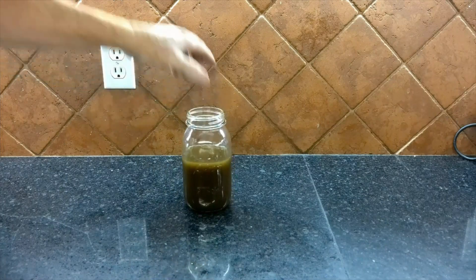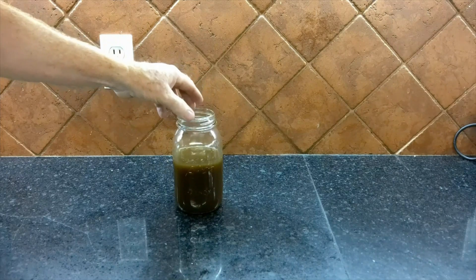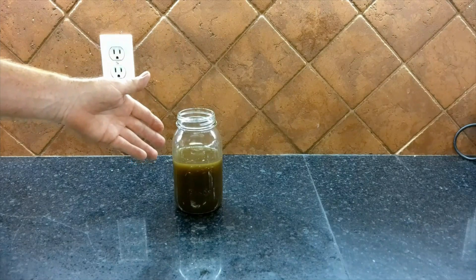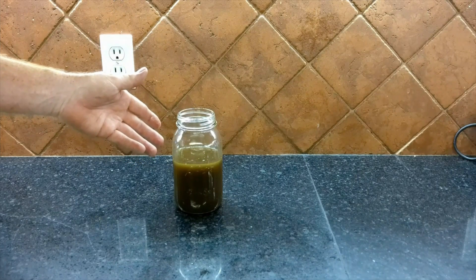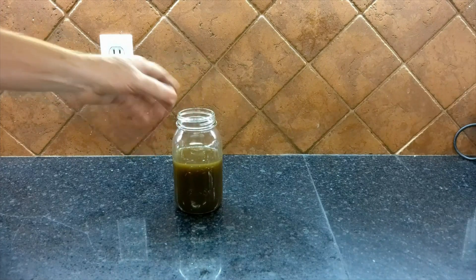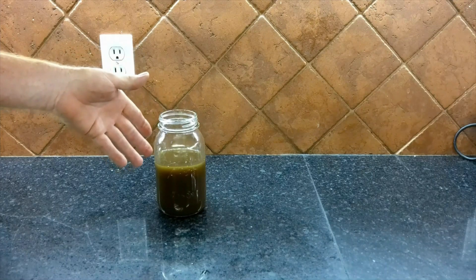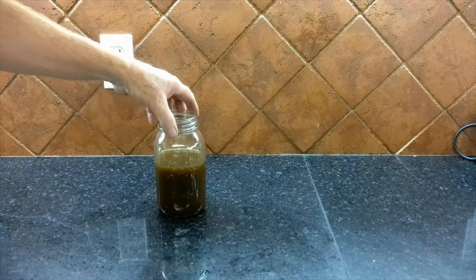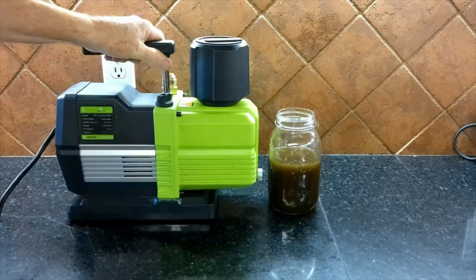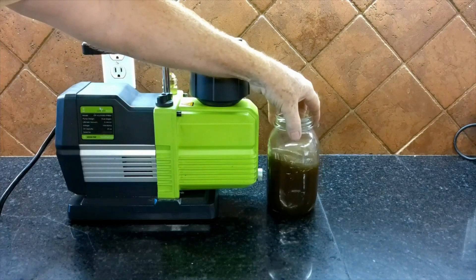This is what I refer to as skittle oil — a pretty nasty, dark-looking oil. I've been getting comments on my YouTube channel about people getting this nasty-looking oil after they do a load of skittles. I thought maybe it was just because they had water in their chamber that happened to mix. I didn't realize how nasty this oil was until I got a phone call from a buddy who had the same problem, so I had him bring over his vacuum pump to run some tests and find out what made this nasty-looking oil.